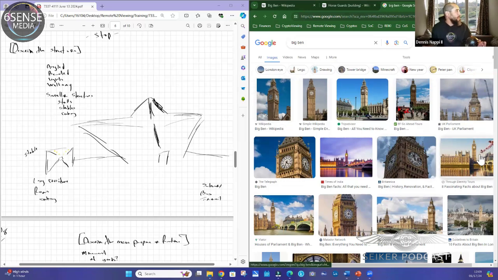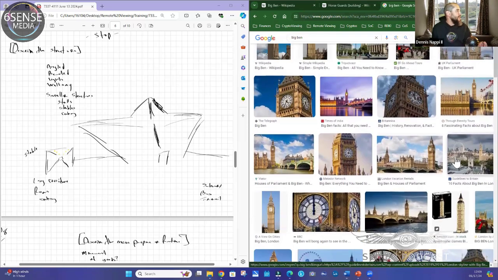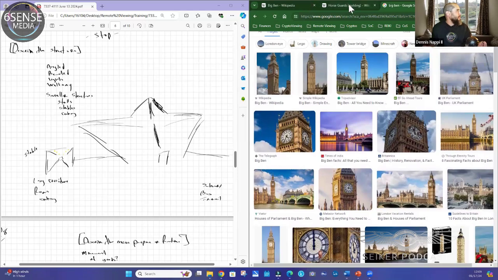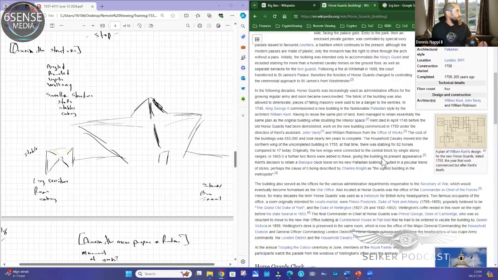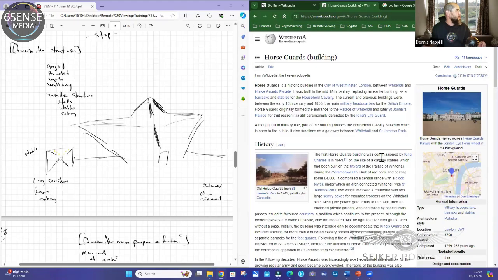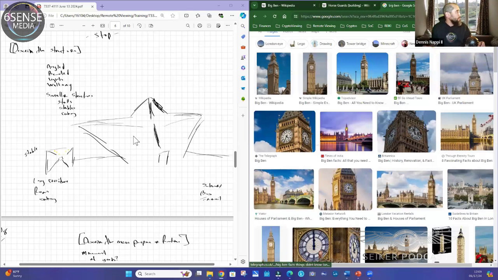So again, Westminster isn't necessarily smaller, but it is shorter in stature, is what I was trying to describe here, if you look at some of these other visuals. And I did find that there is something called Horse Guards, where there are stables within the vicinity. I was trying to get better pictures of it. I couldn't find it, but maybe that's what I was picking up on in terms of the stables.